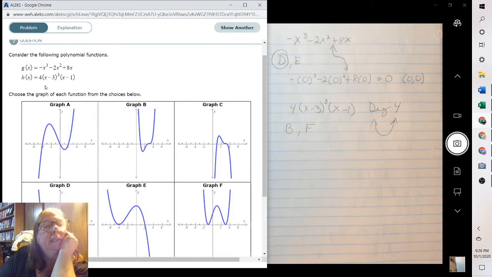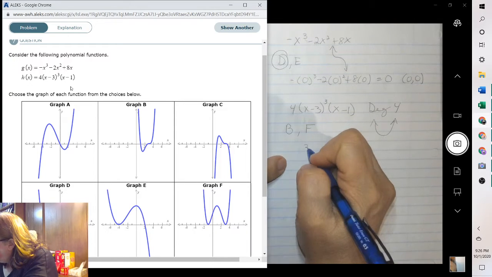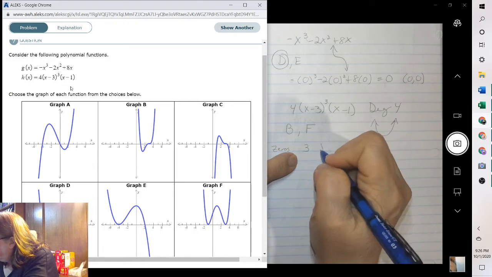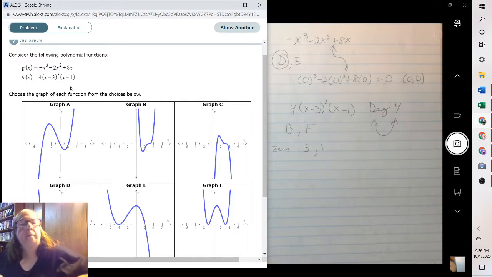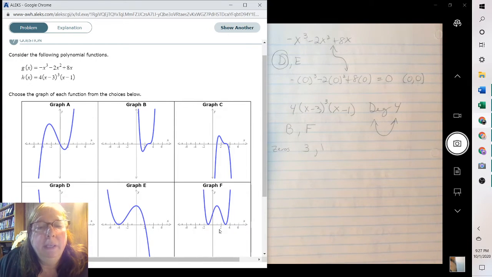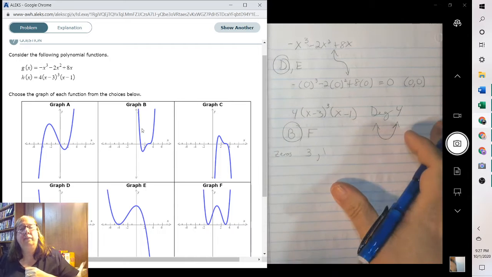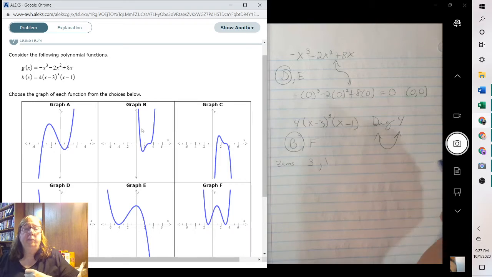Now we could look at this and notice your intercepts. If we set this equal to 0, it's going to hit the x-axis. The zeros are at 3 and 1, because if you set this equal to 0, you get 3, and this one gives you 1. This one's hitting the x-axis at -1, so it cannot be F. Notice this one hits at 1 and 3, so it's B. So there's different ways you can look at it and find values, but you could always plug numbers in too. We could plug in 0 and see what we get.